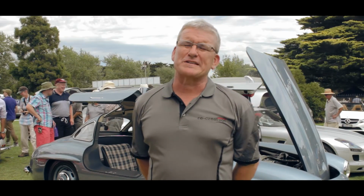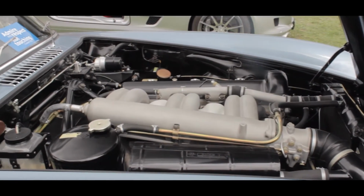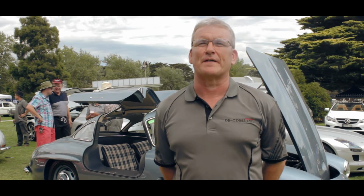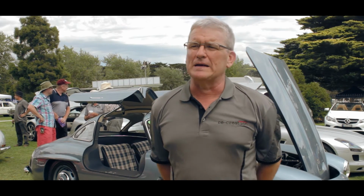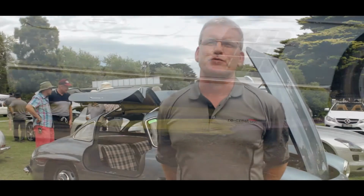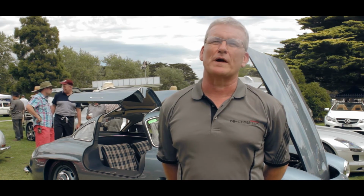Well, off and on the project's taken about 14 years, but having said that, the car was finished some time ago. The chrome had become a little bit tarnished, and they decided they wanted to redo that, and then we gave the paint a bit of a spruce up not long ago. So, you know, realistically it is a fresh restoration, and hopefully it'll be seen a little bit more out in the traps.